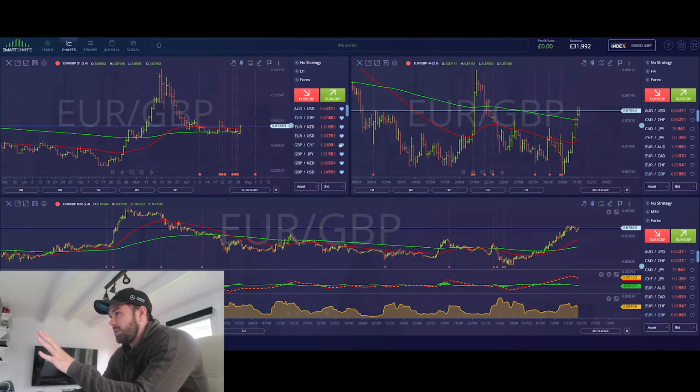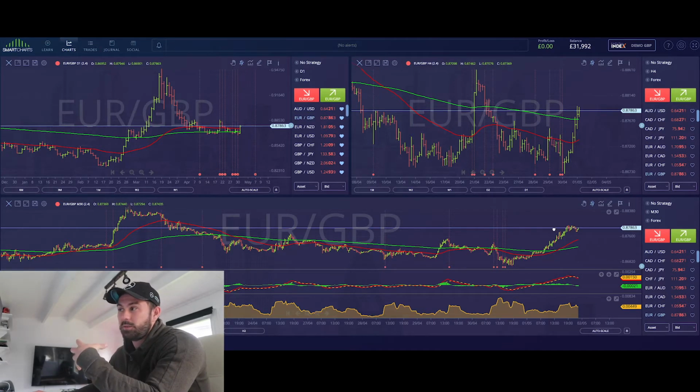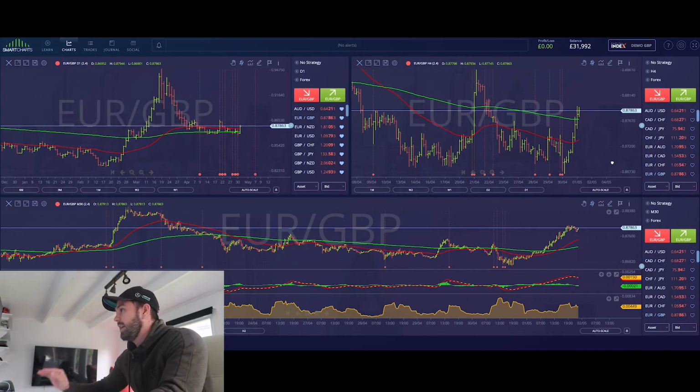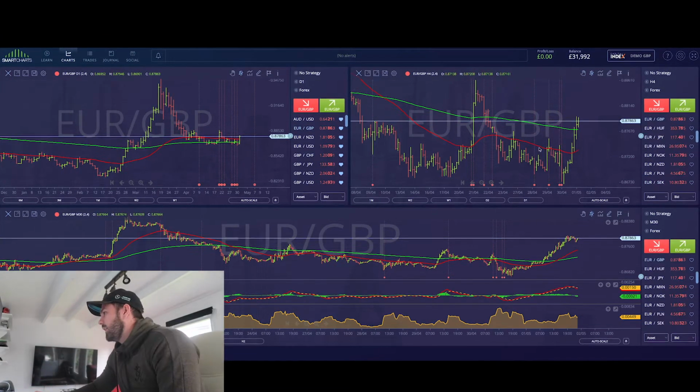So this is obviously now the Euro USD. Let's have a look what's going on. The price is over the 200 on the daily, the price is over the 200 on the 4-hour, and the price is over the 200 on the 30-minute chart. So I'll be looking for a long position on this trade purely because all the time frames are agreeing. It's definitely a bullish trend because we had all charts saying the same thing.